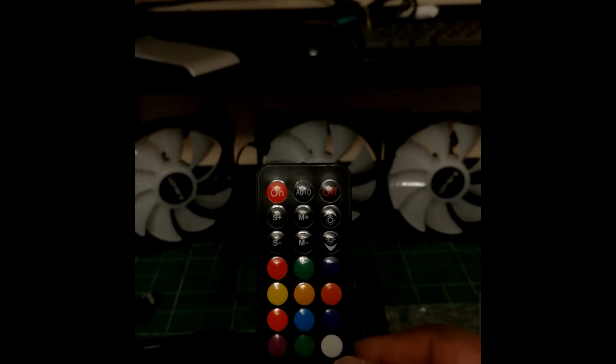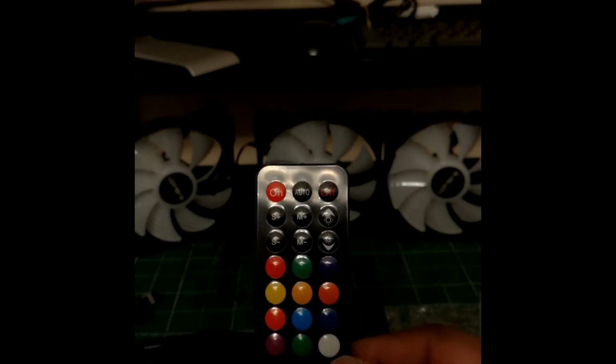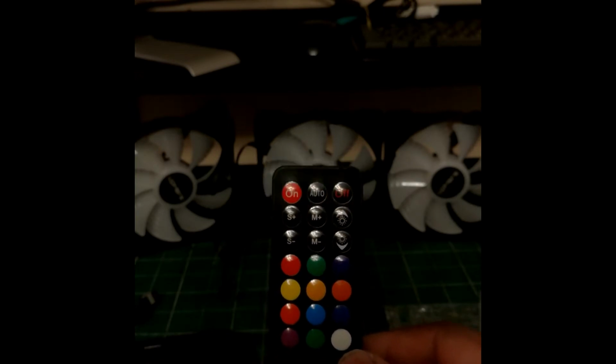Another orange. You got a fiery red, blue, sky blue, light blue, purple, green, and white. So, enough of that said. I'm going to go ahead and set them up and give y'all a good quick presentation of how they look, and y'all gonna love it.